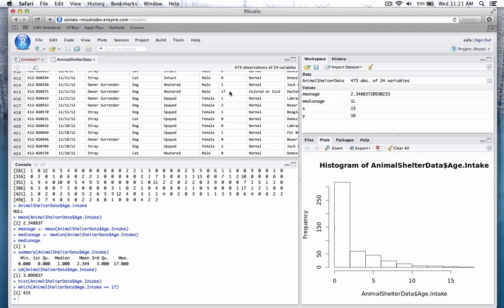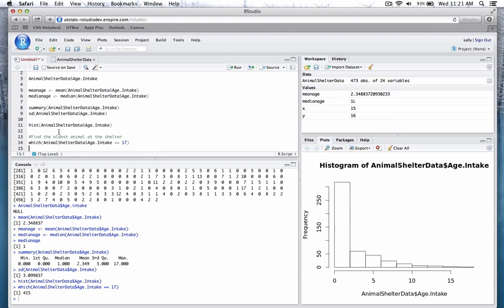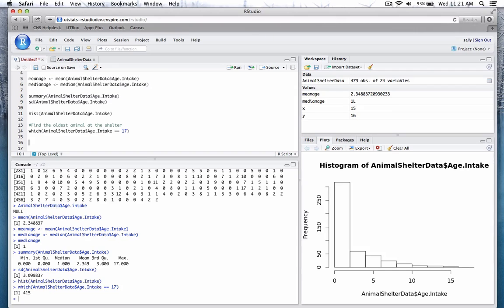Now we also didn't have to go into the data set and scroll to that row number. We could have asked R to do it for us. So when interacting with a data set, we can call out a specific row or column with just a simple syntax. Right, so if we want to find within our animal shelter data the entire record where the row is 415, we can enter our data frame, we can use the square bracket, and we will give it the row, comma, column of whatever we want to see.